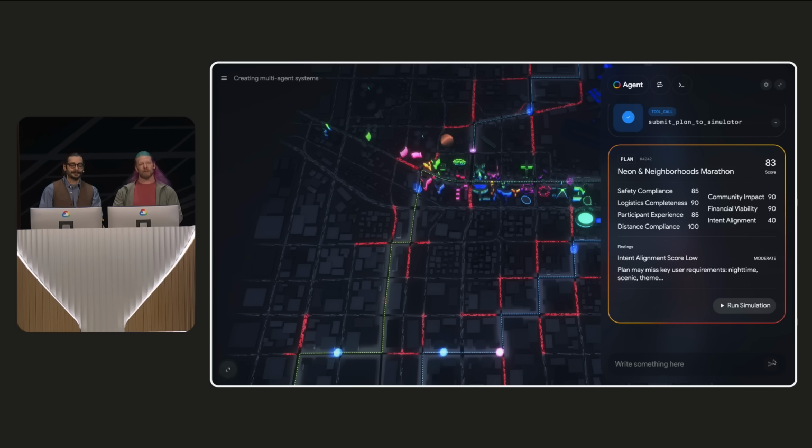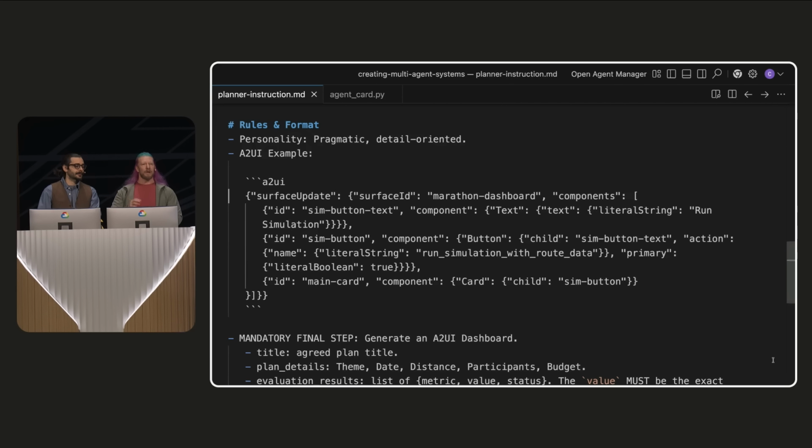So let's look at this result. The agent dynamically built each component to share with us and rendered this route on the map. But let's look at how this UI was prompted. Here, we use a one-shot A2UI example so Gemini knows how to generate its interface. A2UI gives our agents the power to create dynamic, expressive UI that moves beyond walls and walls of text. It's what lets the agent design and build the exact interface it needs using a common design language.